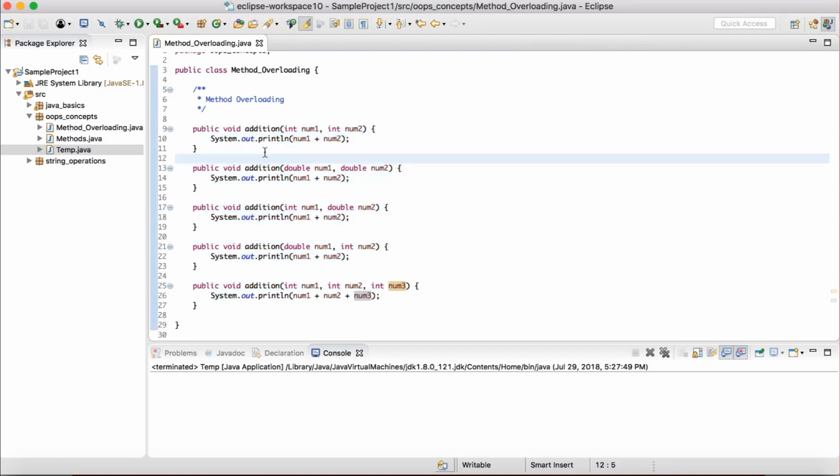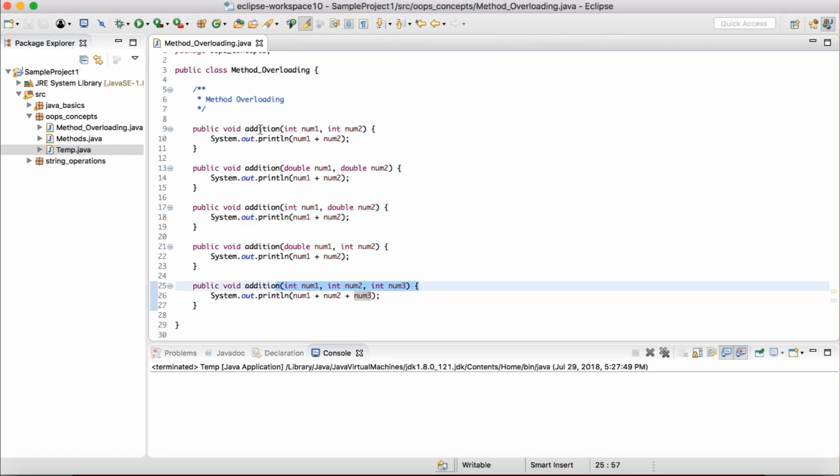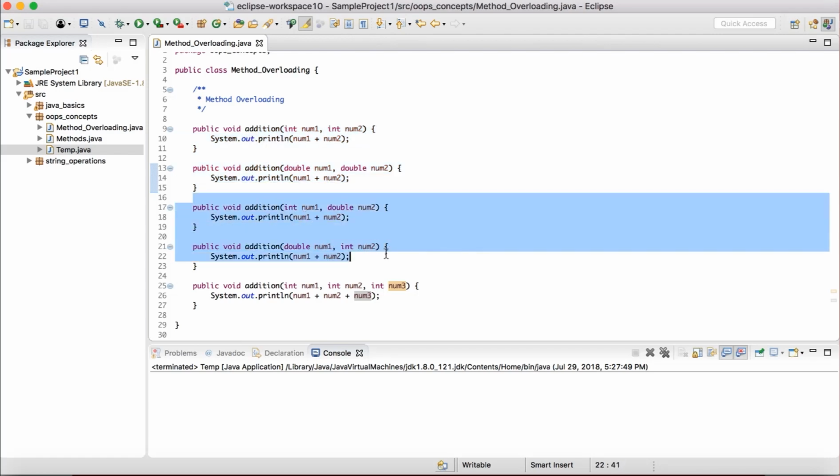The name of the method is addition, but the only difference is in terms of the data type of the arguments, or the number of arguments, or the order of the arguments. So as long as you differ by one or more of these: one is the data type of the arguments. You have to create the arguments with different data types in order to create method overloading. Second is the order of the arguments.